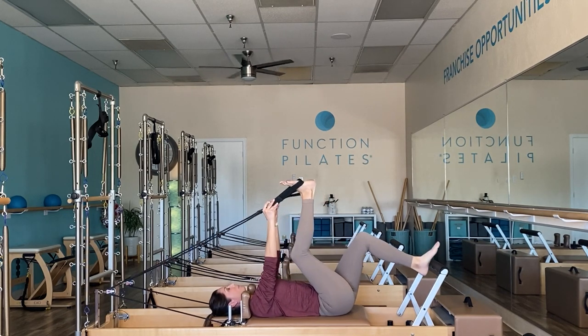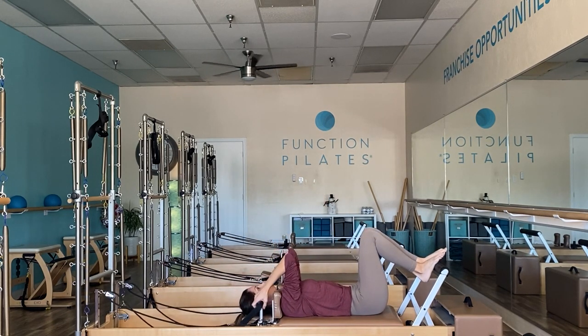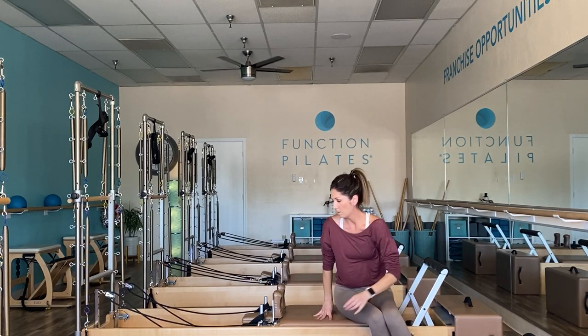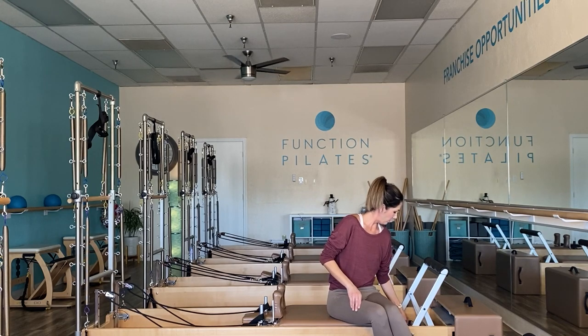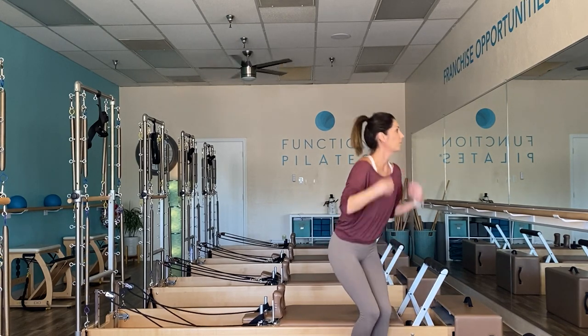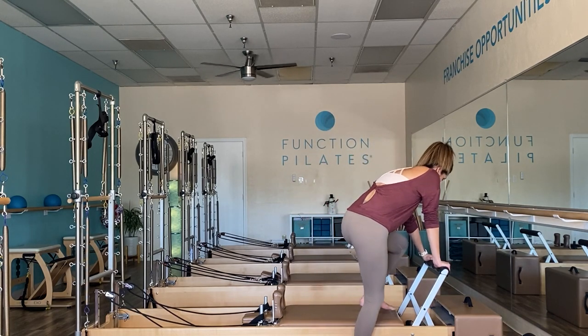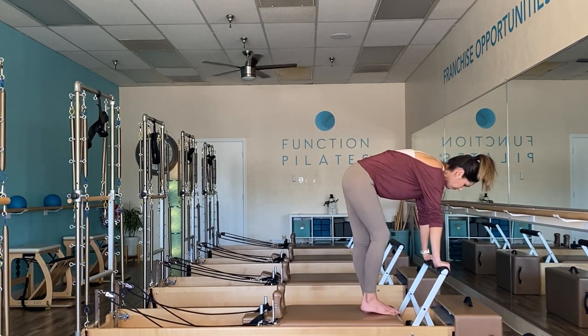And again, this workout is about flow and just transitioning from one exercise to the next to keep our stamina and keep our heat. So we're not gonna stay there stretching too long. So let's carefully go ahead and sit ourselves up. And then we're gonna go ahead and get into a little bit of full body.